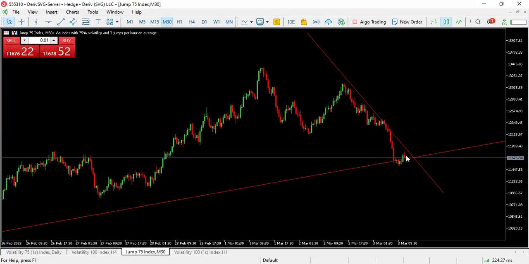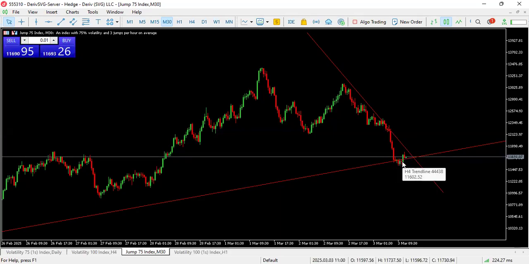You are seeing rejections coming down already. Ideally, the best way to trade this market is to allow it to break and retest it. But this way is also another way you can enter the market early. You can take this market to this place, scalp it to here, and then take a profit and go. That is what I'm doing actually right now.